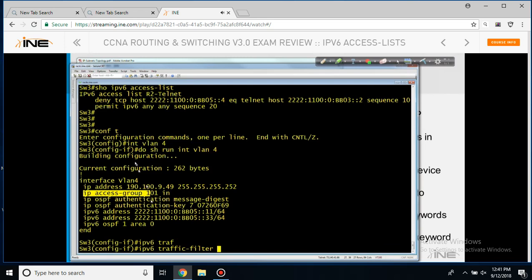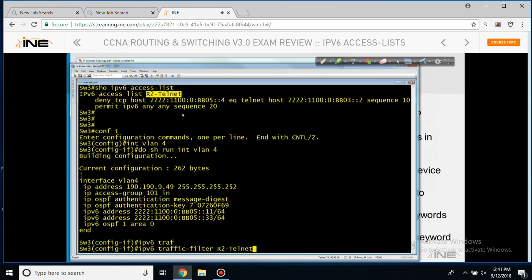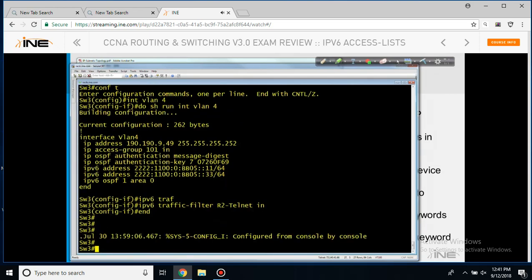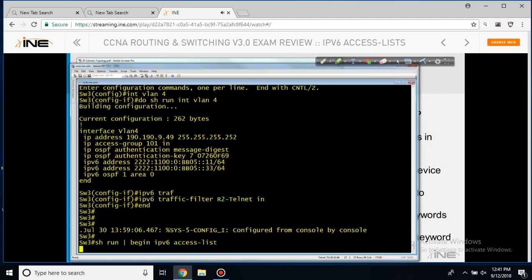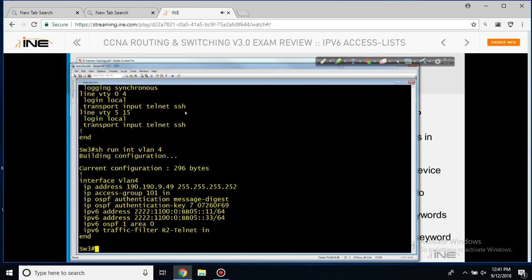And I have to give it the name, which is right here, in. So show run, begin IPv6 access-list, show run interface VLAN 4.